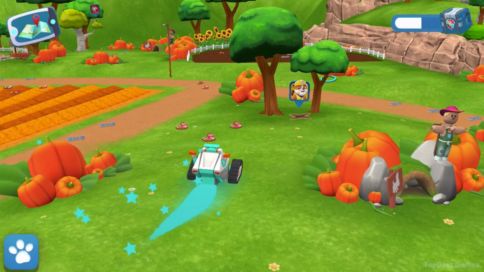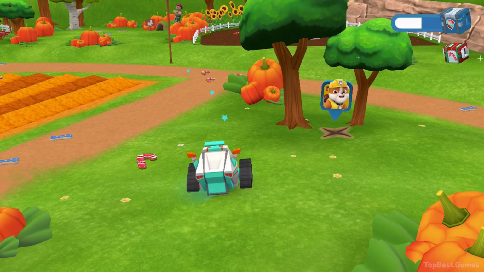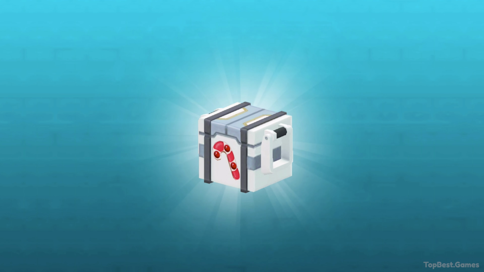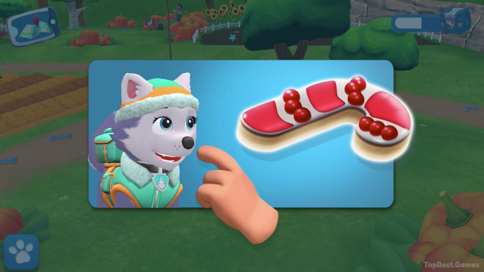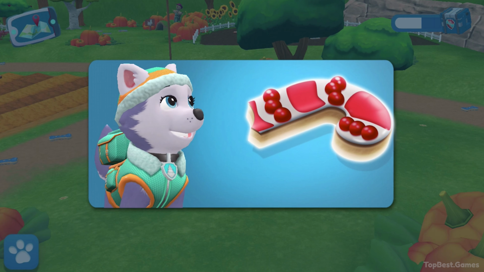Look! X marks the spot! Dig it with Rubble to find the treasure! It's a super treat with style! Tap it to eat it!